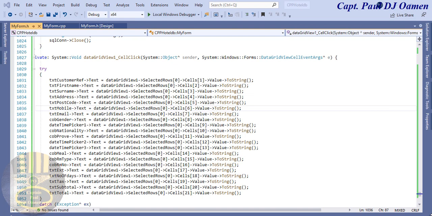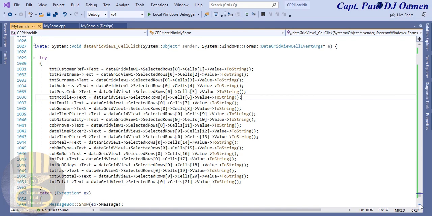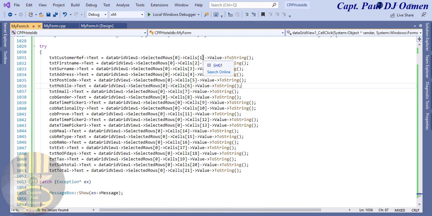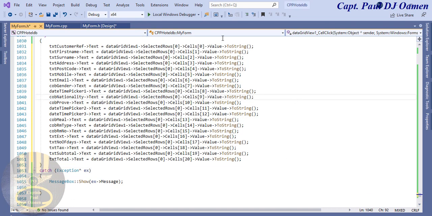Okay, it's done, but this is wrong. That's supposed to be 0, supposed to start from 0, 1, that'll be 2, and so on, 3, 4. Let's speed that up. Okay, that is it, all taken care of. So the cells start from 0, 1 up to 20. So let's run that, run it anyway, and see how that's going to look like.